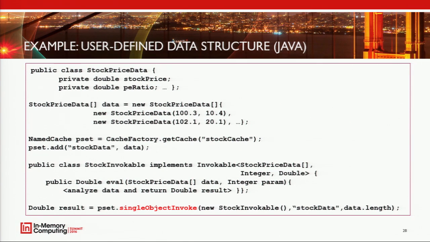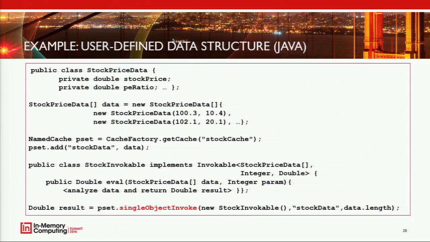And this would be, to say, to do stock backtesting. So we would put in an object in the grid a collection of stock price data, so stock prices and PE ratios and dates and other information. And now we can run an operator, which is shown here, this eval operator, which is going to take that object and do some analysis on it and return a result. Now, we don't really have to care here, but our implementation pushes that method out by making it an implementation of an interface we define in our APIs, but I don't think we have to care about that here today.